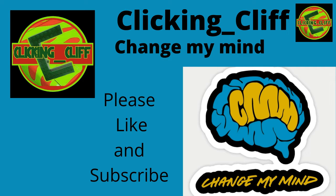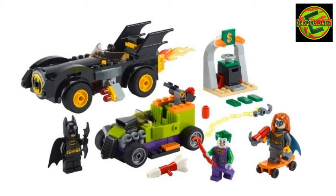Yes, you see it in the title — it's Batman. We'll do this first set. It's a 4 Plus set. Is this a displayable set? Is this set a good display piece? You do get three minifigures, a skateboard, a bank, the Batmobile, and the Joker's trike — or bike, or hot rod, or whatever it may be.